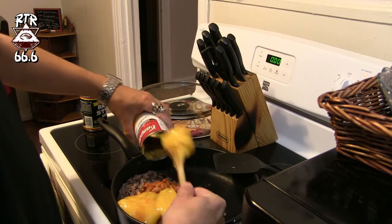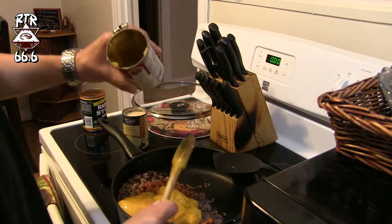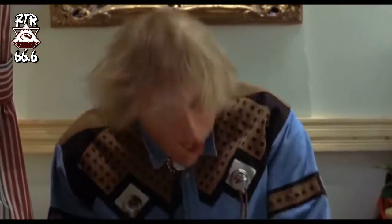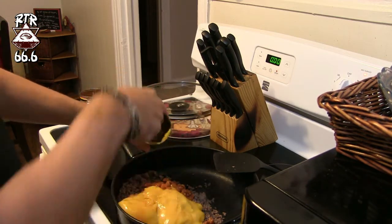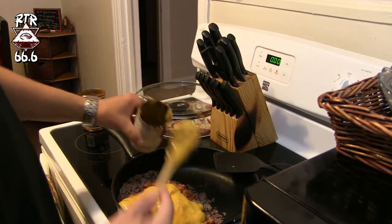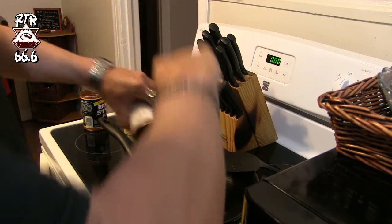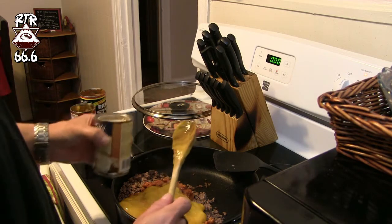Don't you think you need to add some more beans? No, I don't need to. What the hell is your obsession with beans? Like you need any more beans, you wind-blown ass. Oh, you're trying to say the more you eat, the more you do? Well, I need no more damn beans. Turn this into a fuselage of methane emissions. Sorry guys, didn't mean to be so graphic. You sensitive types out there, and you know they're there. There's that guy that wears the man bun and the sandals. I want to learn to cook for my Betsy.